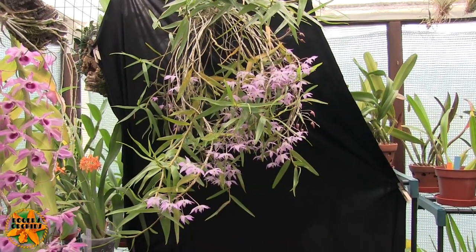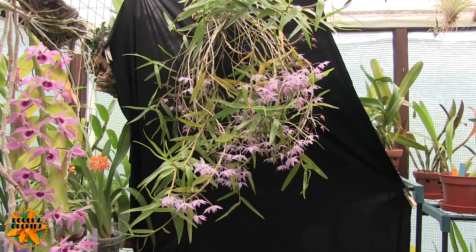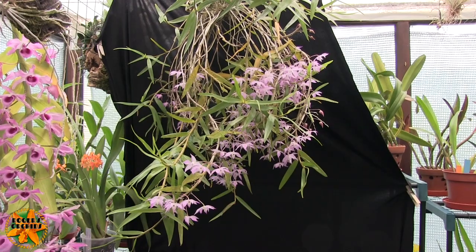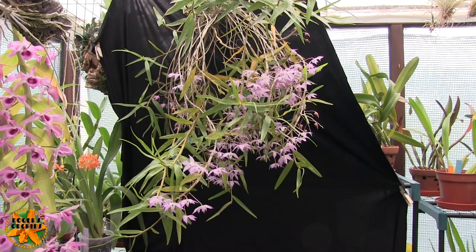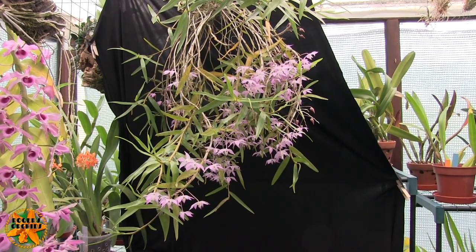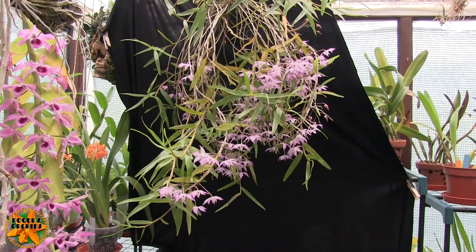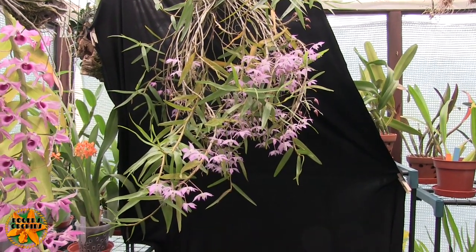So I'll be back out with the camera later today. But I'm determined to get a decent shot of that showing the number of blooms. And then our good friend Lynn Smith has come up with an idea. Well, it's an idea that I already had but hadn't got round to asking if it was okay. She also has a dendrobium in the competition that is a long cane dendrobium with blooms over most of the length of the canes. So by taking a picture of the plant, you can't really see the blooms very well. So she's done a close-up and imposed it over the top.